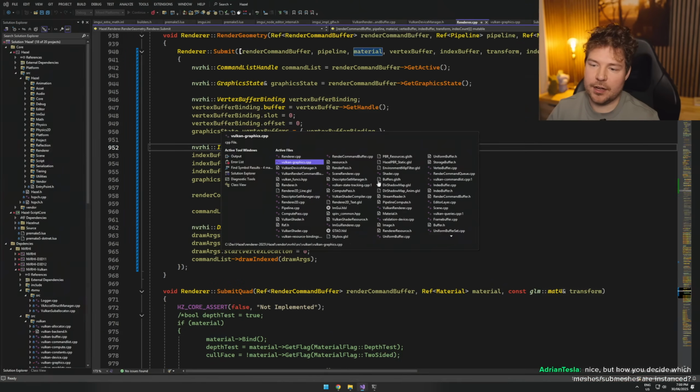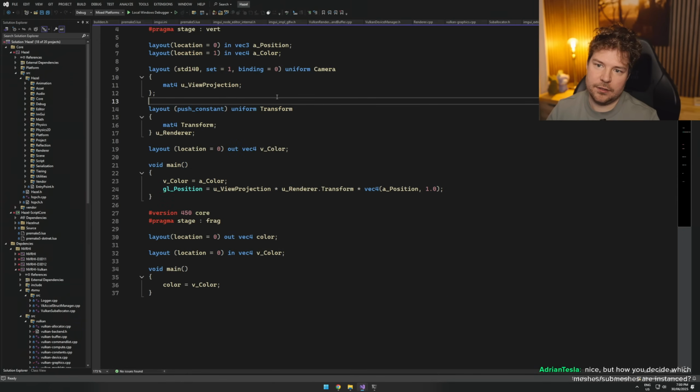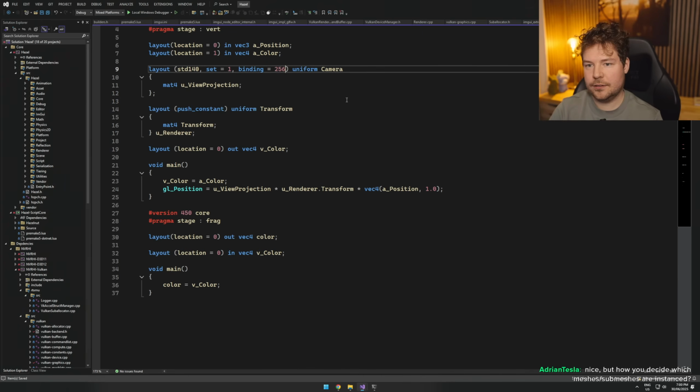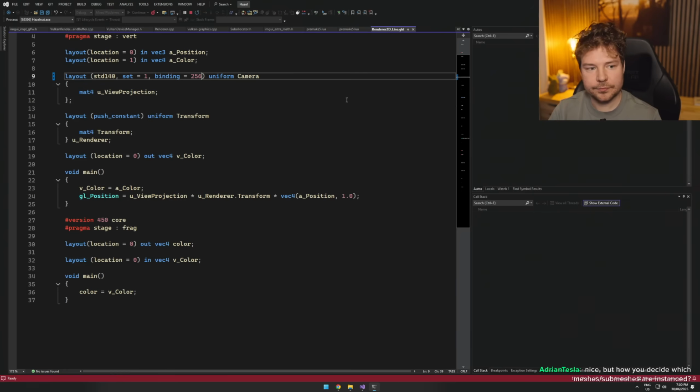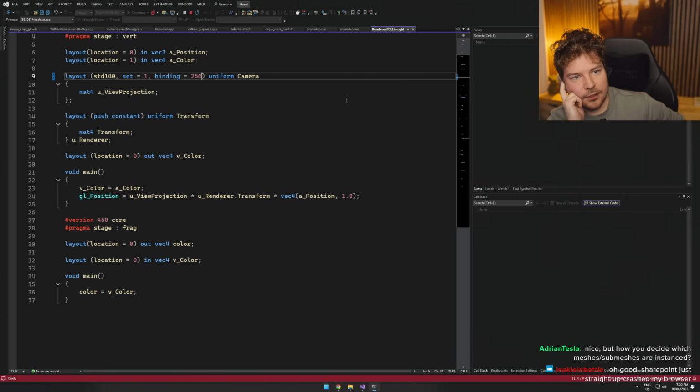I'm not seeing anything. I bet I'm not seeing anything because we do have to have that offset. What was it? Like 256? Was that right? That's a joke. It was not working in that version of Vulkan.